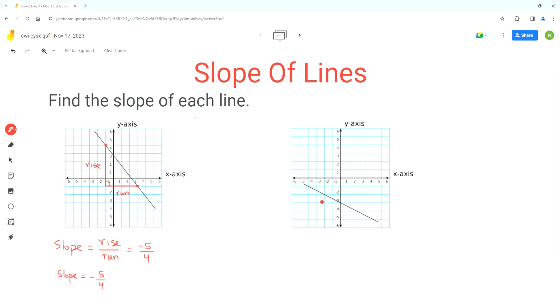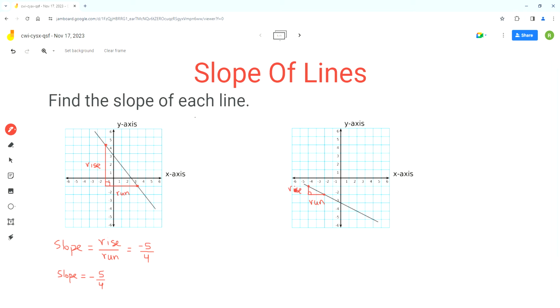Now we can analyze this other straight line. So we start by finding two exact points on this line. So one exact point that I find on this line is this red point. And the other exact point. Now we'll start from the higher point and we'll drop a straight line to the level of the other point. And then we'll join them by a horizontal line. So this is our right angle triangle. So the horizontal side here represents the run and the vertical side is the rise.